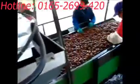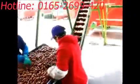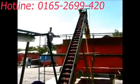They end up on a belt here, and a series of electric eyes will detect which walnuts are dark or light, and the dark walnuts and the green walnuts will be blown out. It's hard to see here on video, but the green walnuts are being blown right into this conveyor here and taken away. The good walnuts will be sorted by hand and go on up into this cart here.